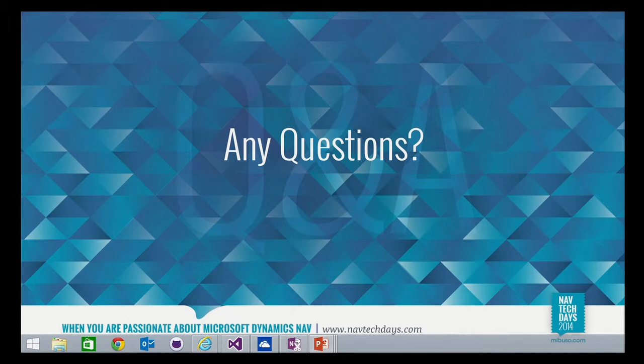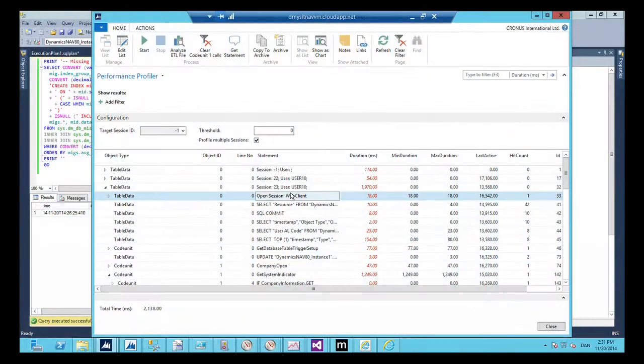Well, you can't see it anyway. It shows the open session, and you see here the type of the session. You can't see it. Oh, sorry, guys. Yeah, here it is. You can see the type of the session. Yeah, but if it was a web service, you'd see web service. Yeah, you will see web service. You can see web service instead of web client, yeah.